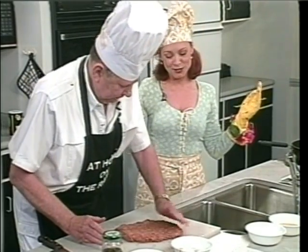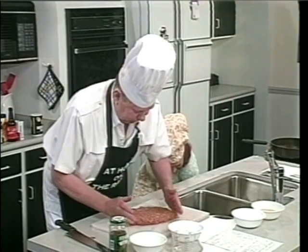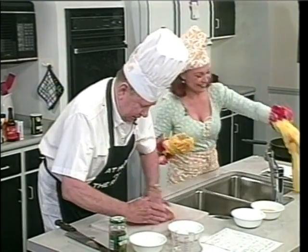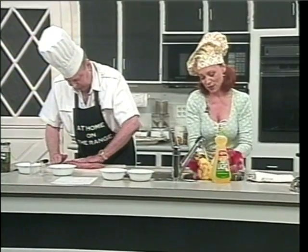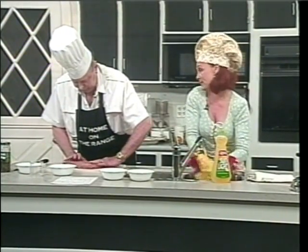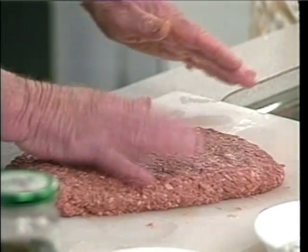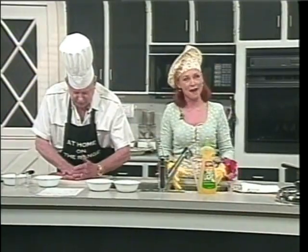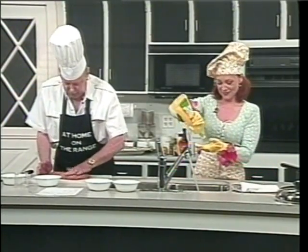Good thing I clipped your nails before we started. She did. So one of my fingers isn't bleeding. Well, I give him a manicure every now and then because I like to stay in practice. You know, I did go to beauty school for a while. She took the test four times. Well, I don't think we need to talk about that. And she never passed it until her father bribed somebody.